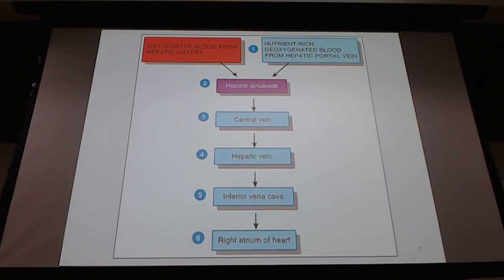The portal vein provides about 75% of that blood. The hepatic artery provides about the other 25%. Now, that's just a windage amount, but just to give you an idea. After circulating through the liver to be processed and filtered, the blood exits through the hepatic veins, which drain into the inferior vena cava and ultimately return to the heart via the right atrium. So just a quick review there. No test on anything like that. I'll make it pretty clear on what I want you to have an idea of.